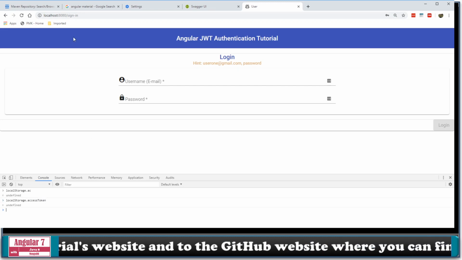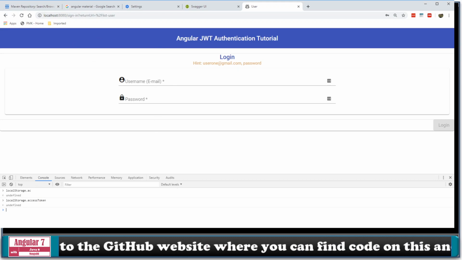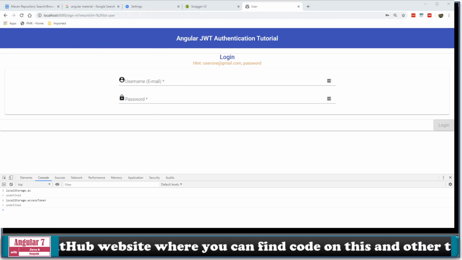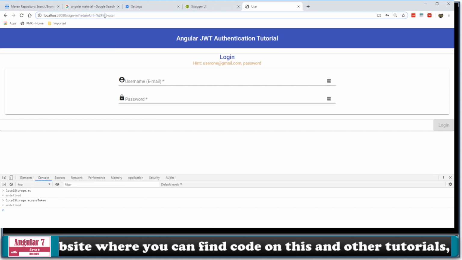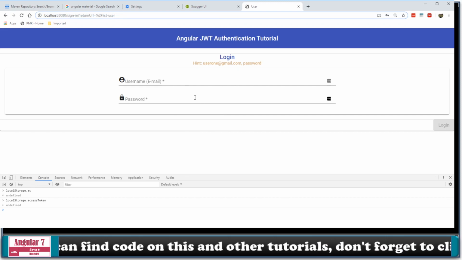If I try now to go back to that user page I was in, it won't let me do that because I'm not logged in. As you can see up here, it's saying you need to log in first before you can do that because you're not authenticated.